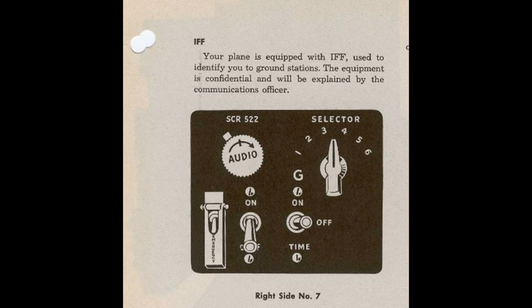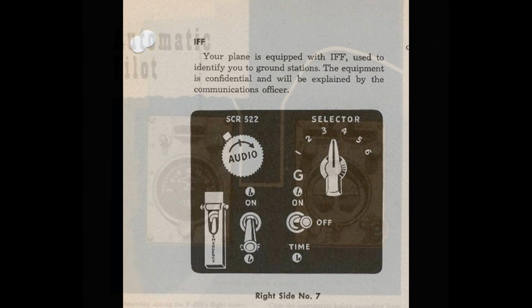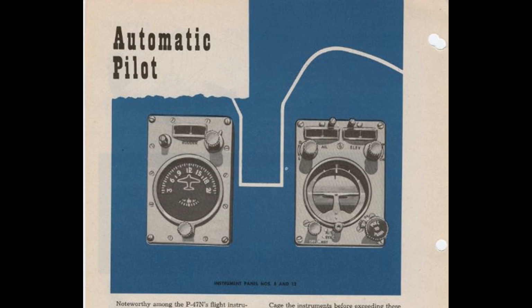Next, the P-47N was one of the few fighters with a true autopilot, not just a wing leveler. This frees up a certain amount of the pilot's mental energy and attention, which is usually spent on holding heading and altitude, and allows him to look around more, giving him a better chance of seeing the enemy first. Contrary to popular belief, most fighters were not shot down in twisting and turning dogfights, but were shot down by planes they never saw coming.